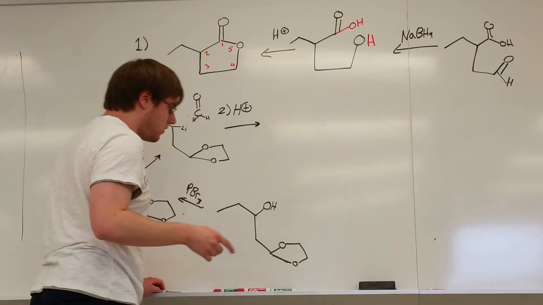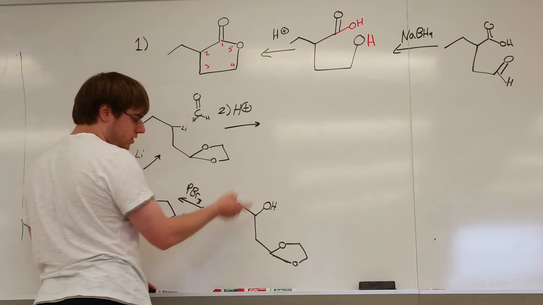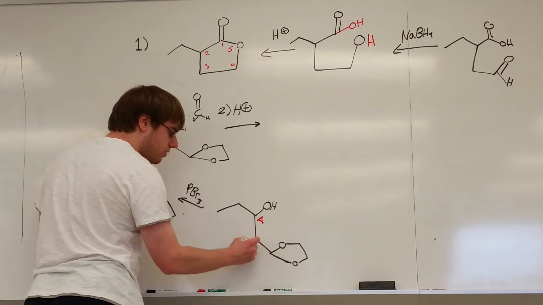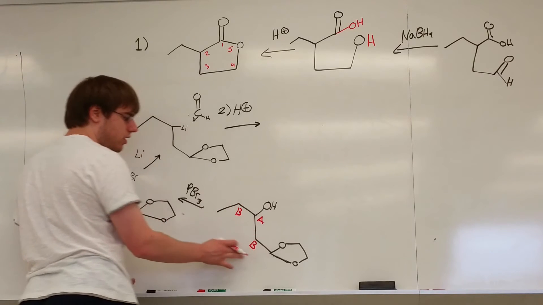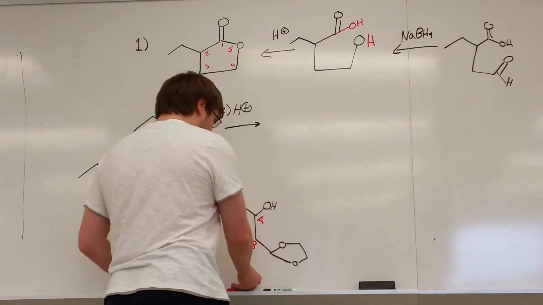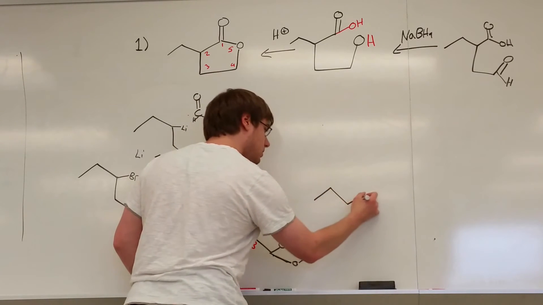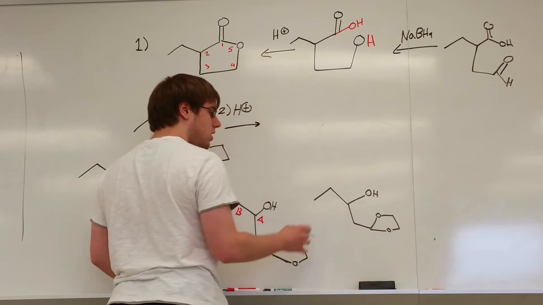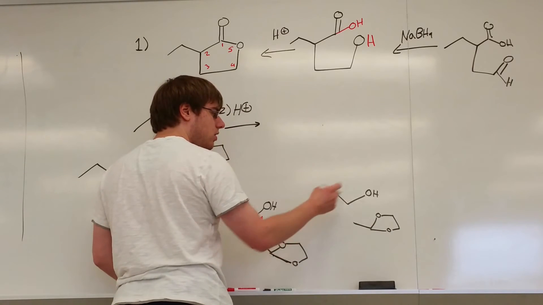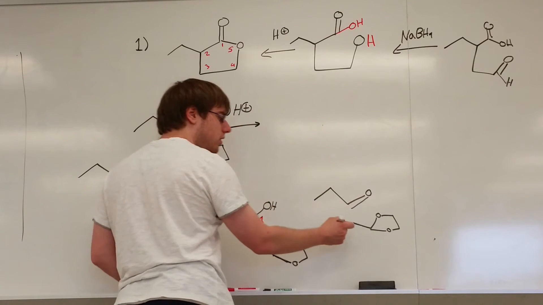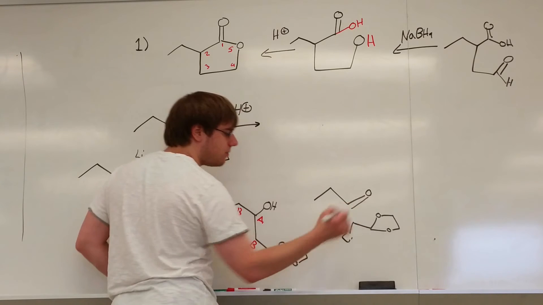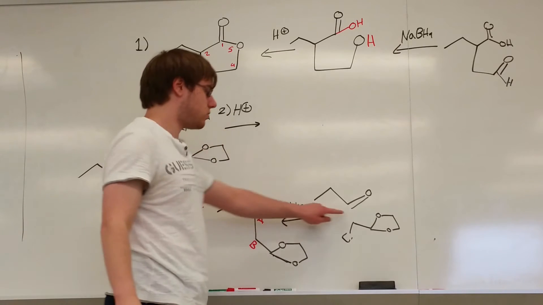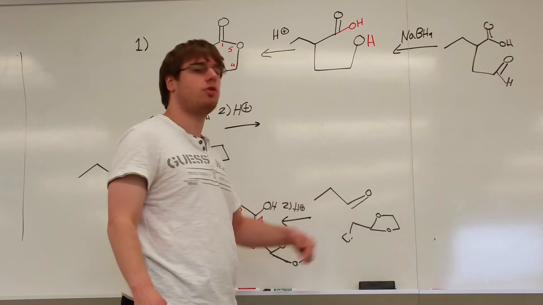Now I have an OH again and I can cut. I'm going to cut this side over here to cut off more carbons — it doesn't really matter because you have four or less once you're finished anyway. I label this carbon A and choose one of the two B's to cut with. Redraw everything the same: here's my OH, my carbons, and my OrgoBeast. I erase the bond I decided to cut. The carbon with the OH gets C=O, and the carbon that was connected gets the lithium. Over the arrow I write step two H+. This is one, two, three, four — they're both four carbons or less, so I'm done.